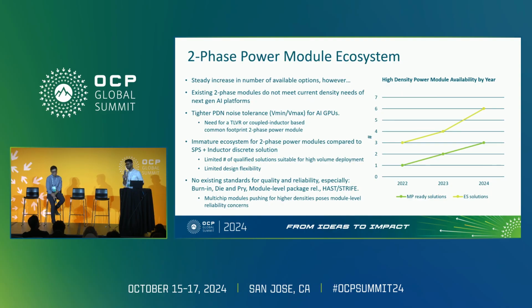But AMD has been an early adopter of these modules and went into mass production on the AI accelerators. So we really worked hard with our customers, partners, and module vendors to define reliability test plans and burn-in qualification plans, in order to improve the module-level reliability, board-level reliability, and overall system-level reliability of these AI systems.